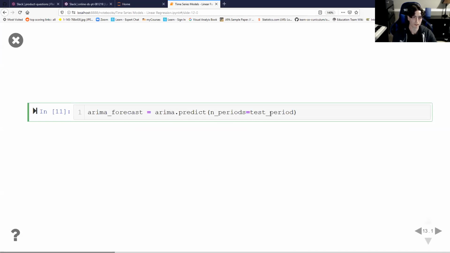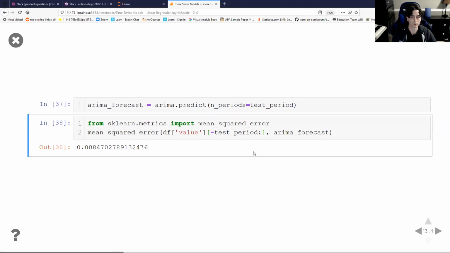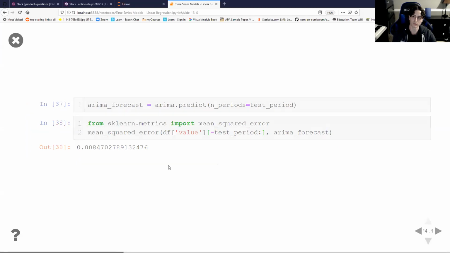We already set aside test period as being the 24 periods for 2 years. So we'll just go ahead and run that and store it. And then we can import mean squared error and go ahead and calculate the mean squared error for the ARIMA model. So this is just to give us a baseline. This is the main way you've learned to do time series so far. So it'll be something to compare the linear regression way to here in a second.